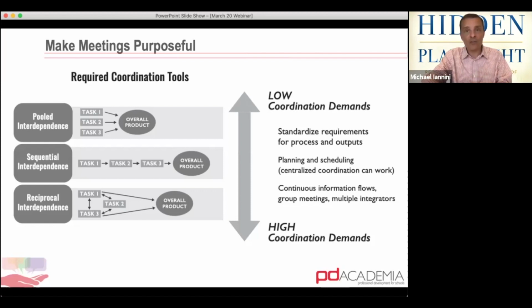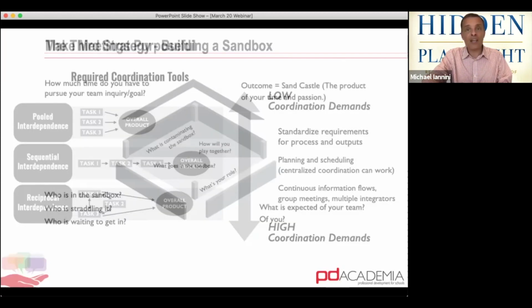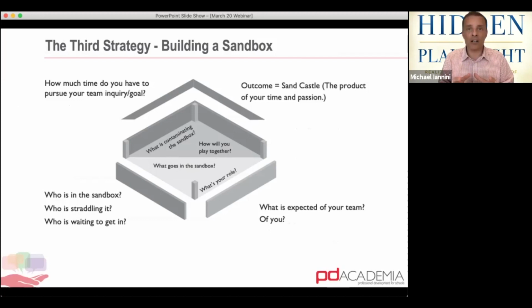And if you do give them the time to lead, then we need to make sure that they're leading in a sandbox. Because in that sandbox, they're going to be able to work on a purpose, not have it cluttered or muddied by any other initiatives going on around the school, nor by anybody else who wants to come in and use that team for its own purpose. Furthermore, they're going to feel comfortable enough to fail within this sandbox. So when they're meeting, they're going to talk about the things that are going right as well as the things that are going wrong.